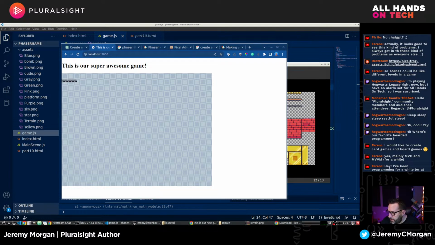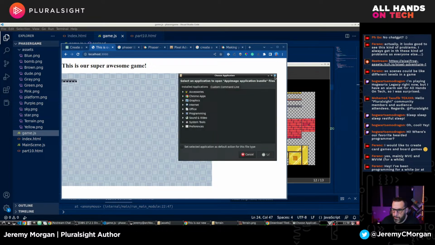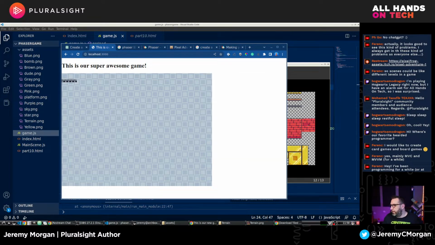It's an app image. I can't open app images, and yeah, I'm pretty sure I can't open app images in Arch Linux. So we might not be able to use the tiled editor like this. Oh, maybe.